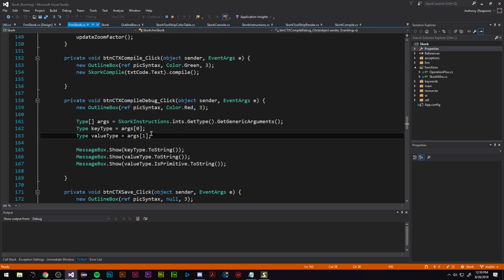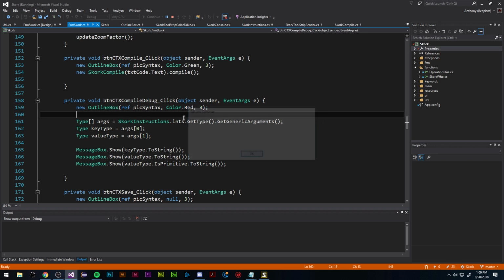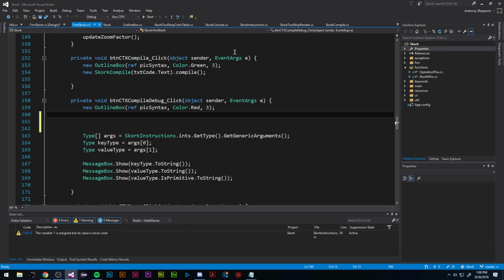And if we go back, I call get type on it, and get type on any class, it's inherited from object, which is really good. Type is one of the highest classes in C#, because all objects have the get type. It's inherited. So let me just show you really quick.